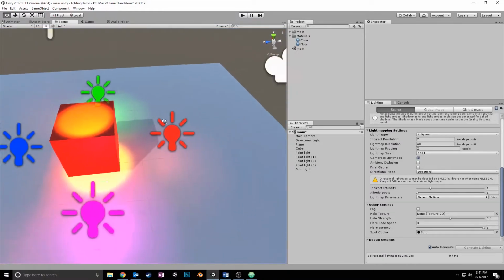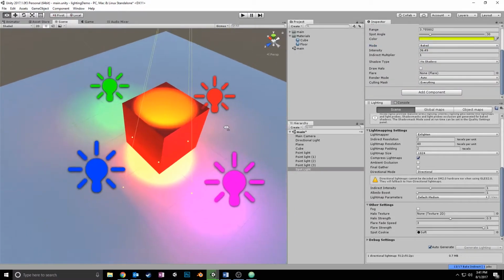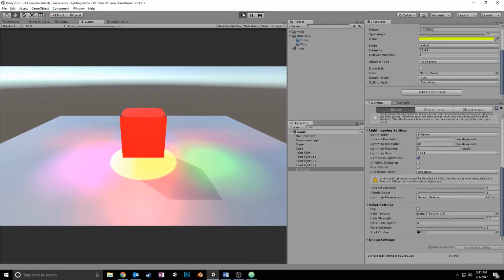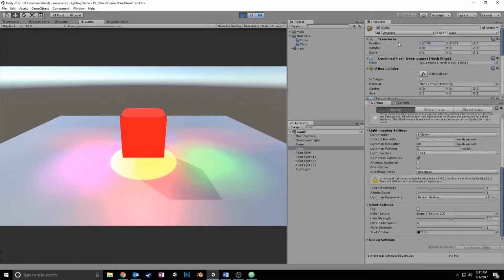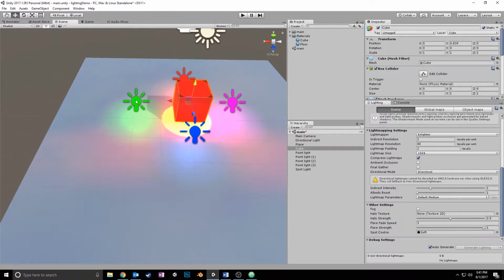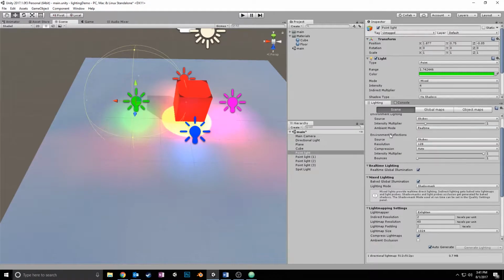So we can go ahead and do this with a bunch of stuff. Let me go ahead and set our spotlight to baked as well. See, it runs through again, and you can see the baked lighting is different. It's not exactly the same as real-time lighting, and that's because it's baked. It's calculated differently. It's not the same kind of lighting. So when you're making a scene, it's really important that you settle on the lighting mode you want right away.